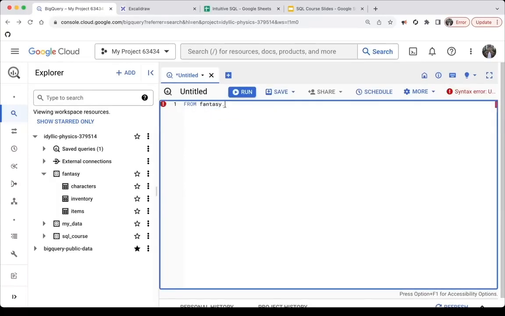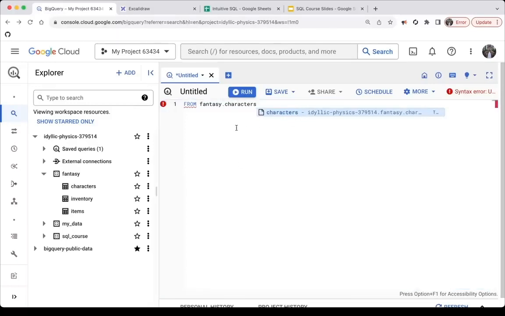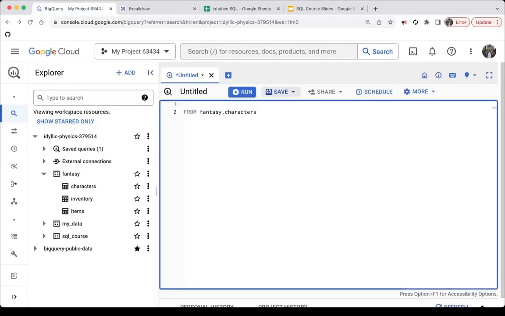Therefore, all of the table will be scanned. And actually, limit does not have any influence on that. It doesn't reduce how much data is scanned. So this query will scan 1 kilobyte of data. And the amount of data that is scanned by the query is the primary determinant of BigQuery costs.